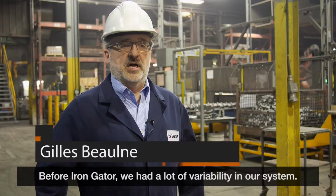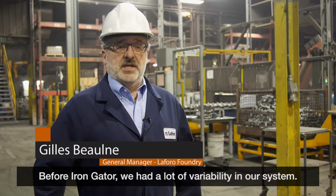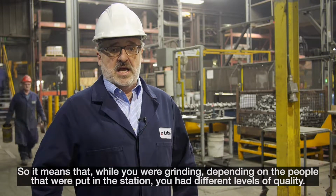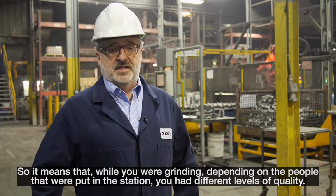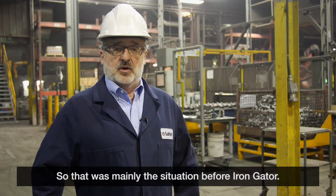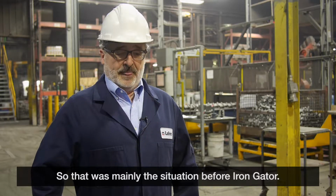Before Iron Gator, we had a lot of variability in our system. While you were grinding, depending on the people that you were putting in the station, you had different levels of quality. So that was mainly the situation before Iron Gator.